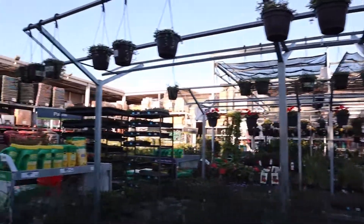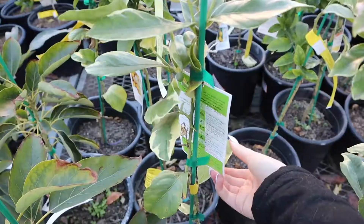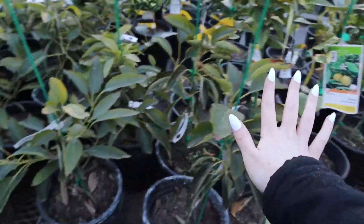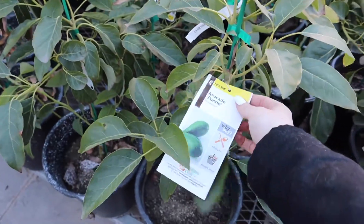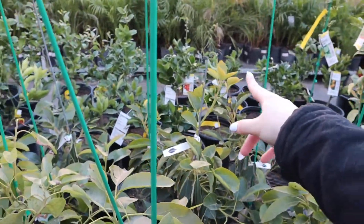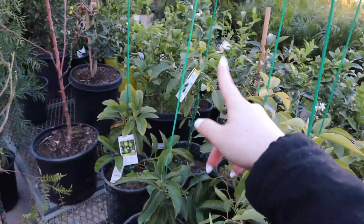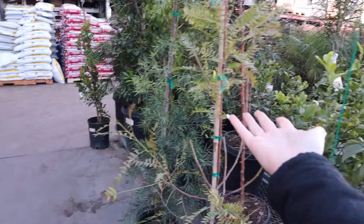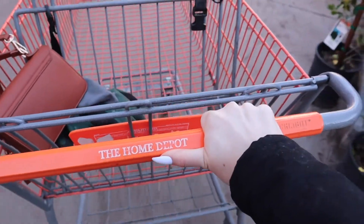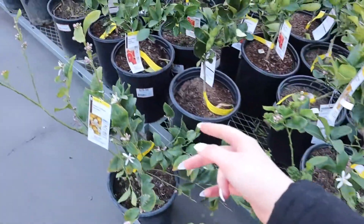The indoor part doesn't have many things you can eat, but they do have some tree stuff. They have different types of lemon trees — I'm actually doing a lime tree on my balcony so I won't do a lemon tree. They also have what looks like avocados, but I'm not a huge avocado person and don't have room. I'm hoping to find some kind of dwarf tangerine or orange type that can fit on the balcony. That looks like the only types they have, so let's get to the other side.